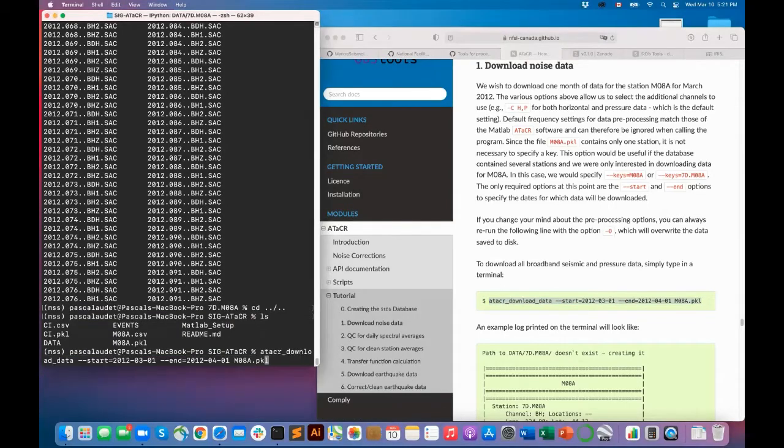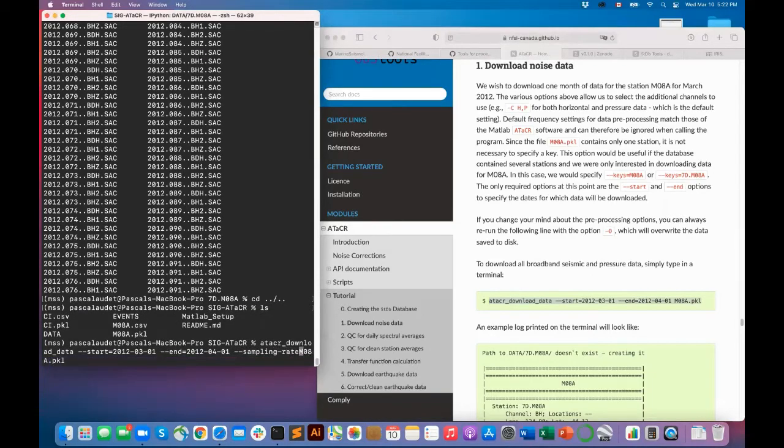But just one thing to keep in mind for this tutorial, I ran this line, but I added one option because otherwise the files would have been really large. By default, it's using a sampling rate of 5 Hertz when it's doing the pre-processing. So I ran this line with sampling rate equals 1 to downsample to 1 Hertz in order to put these files on GitHub and therefore not overload GitHub with large files. So if you want to rerun this, make sure you add this option here.